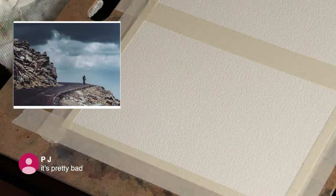Okay, so I'm gonna start with a quick pencil sketch here.